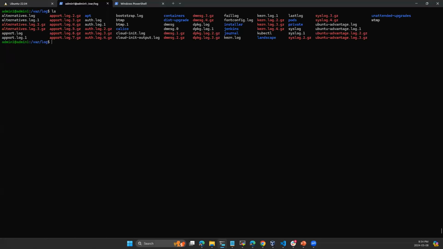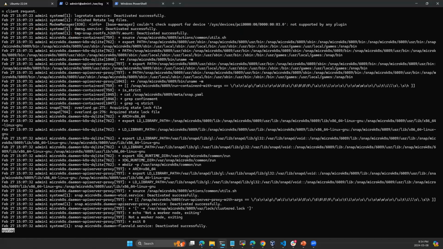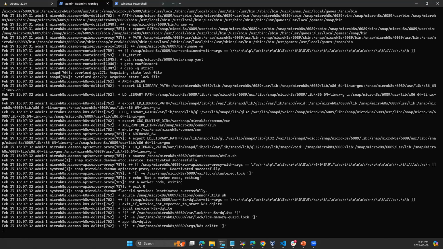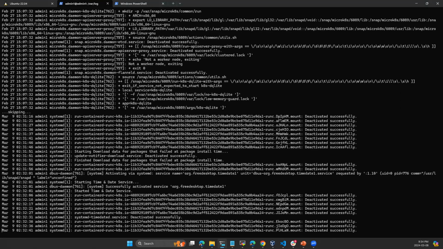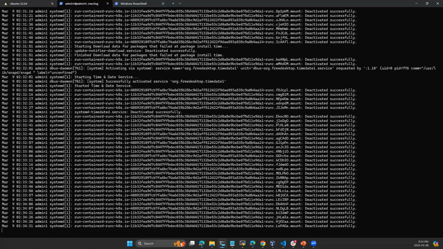On the other side, if you use the less or tail command, it only loads a certain portion of the file at a time. So it is very efficient and consumes fewer resources. For example, if I do less on syslog, it only loads this much content into the RAM, not the whole thing. And you can easily scroll up and down. And there is a command called Shift G. If you press it, it takes you to the bottom of the file and it keeps looking for new data. So that is a very quick hack. Don't worry about that. I'll post everything in the description so that you can refer to it later.